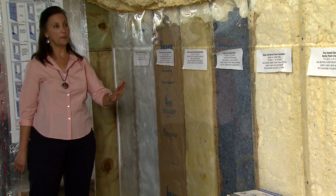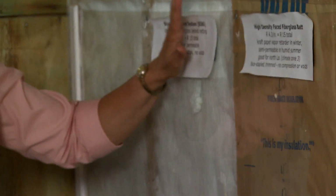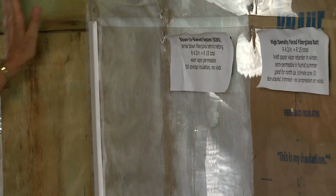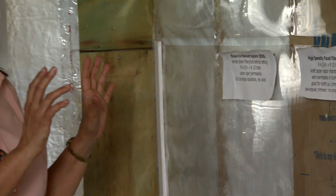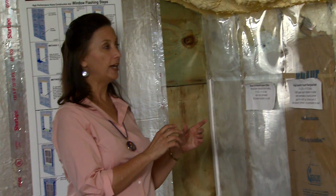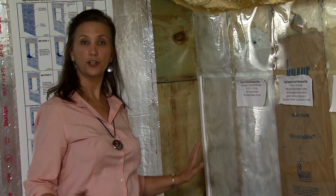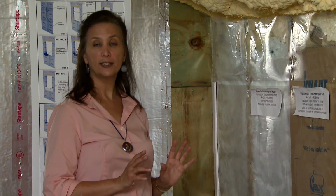An alternative to batts that gives excellent coverage is what's called a blown-in blanket system, or BIBS. There is a mesh that is just strung across the studs to kind of hold it in, and then loose fill fiberglass is dense packed to a certain density to create an R value up to 15. The advantage of this is full coverage without voids and without compression and around all the little obstructions that may be in a wall.